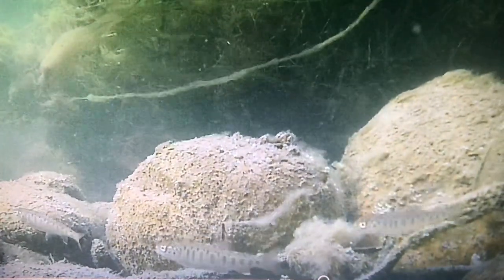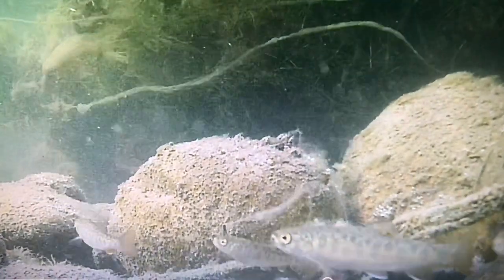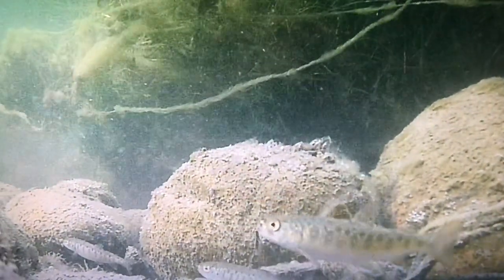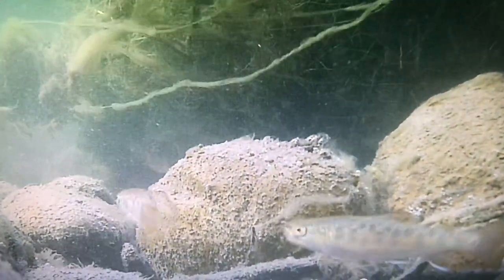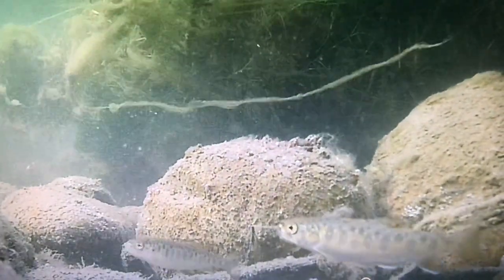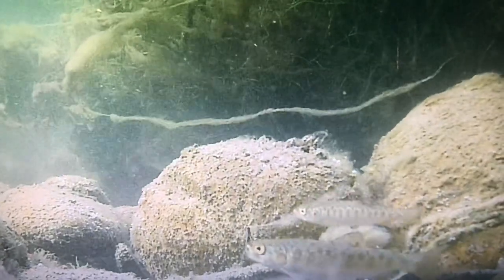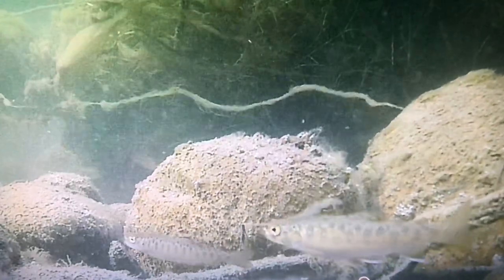These were some slightly smaller ones just farther down, in a slightly shallower area. I was just digging having my underwater camera footage. The colors on these guys were gorgeous. I really like the stripes down the middle of them. The water flow was generally moving quite fast in any locations that we did find them in. And they were definitely full of energy and darted when we got near.